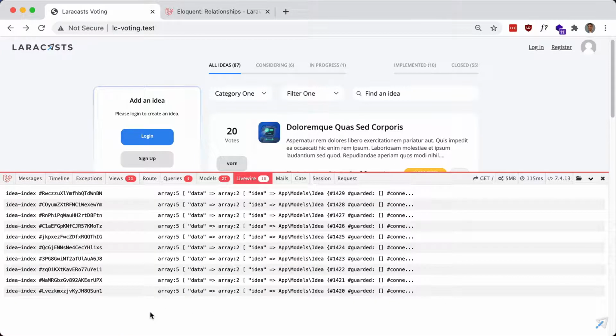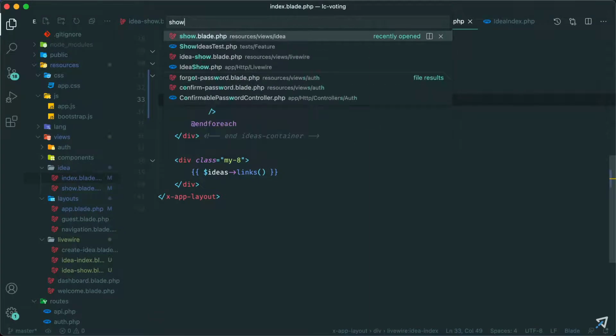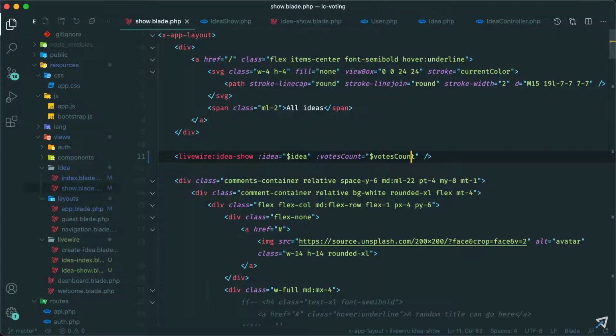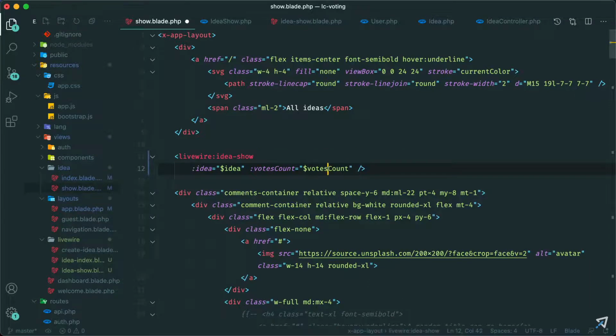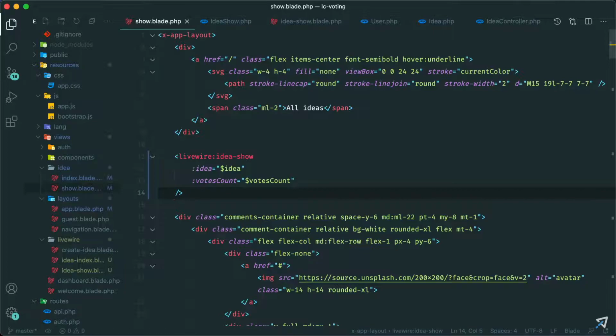So that's pretty cool. I did want to do testing in this video, but my explanation took longer than I expected, so we'll do it in the next video. One more thing I want to do here is format this the same way that I formatted it on the index page, so just put it on its own line. Okay, that looks good to me.